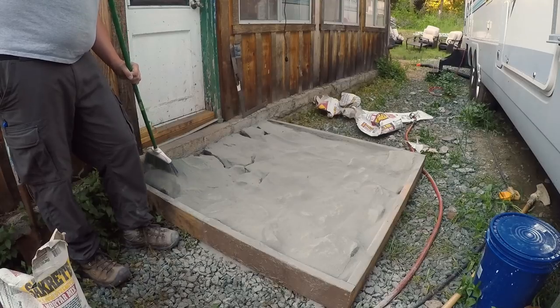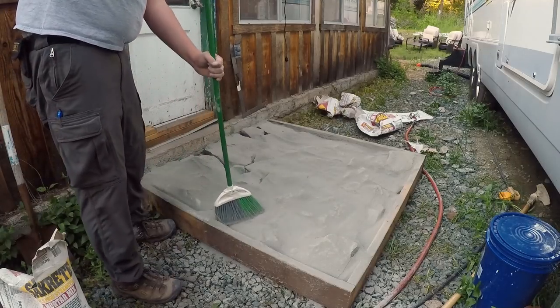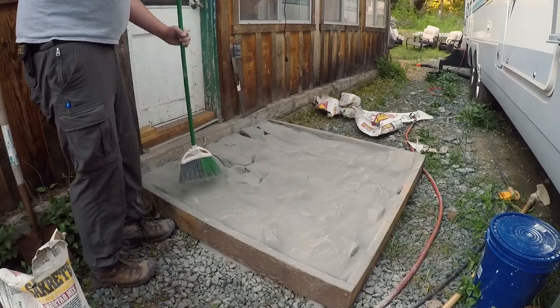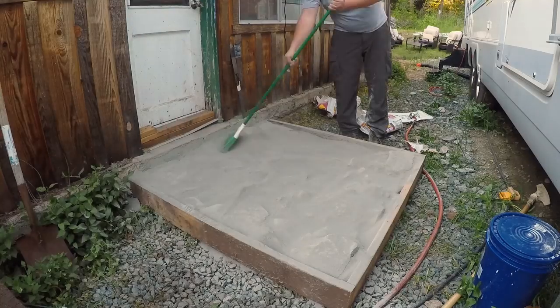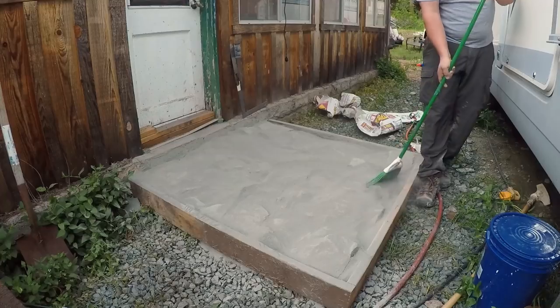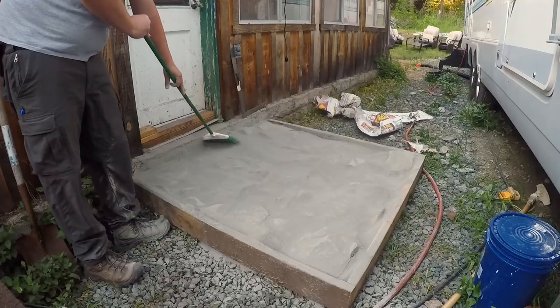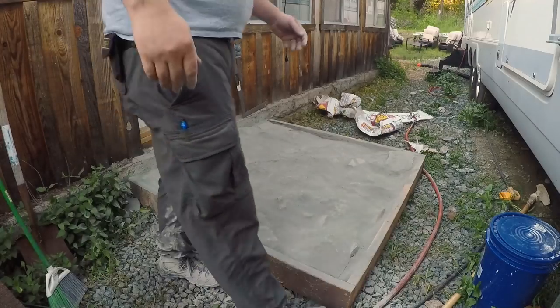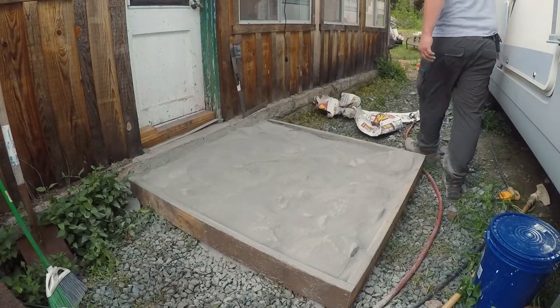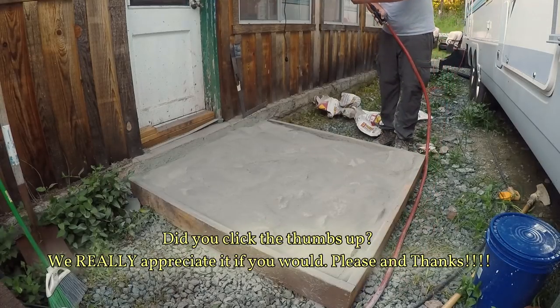I'm sure I've probably put in way too much, but I really have no idea how much I'm going to need because I've never done this before. So, kind of an experiment. I'm assuming some of this will sink down. I just don't know how much. Let's water it down and see what happens. Either it's gonna be awesome or a colossal fail. What do you think?